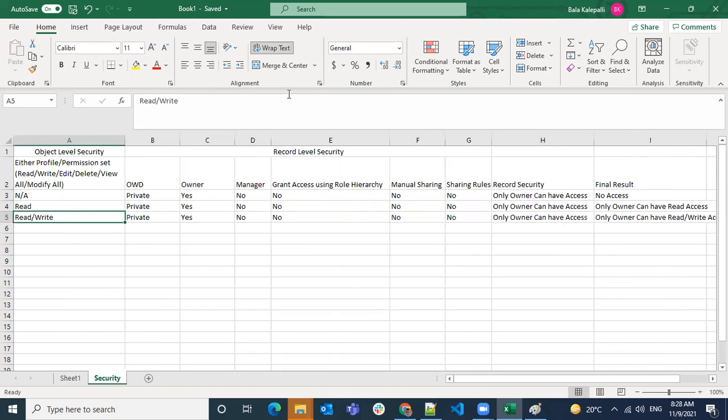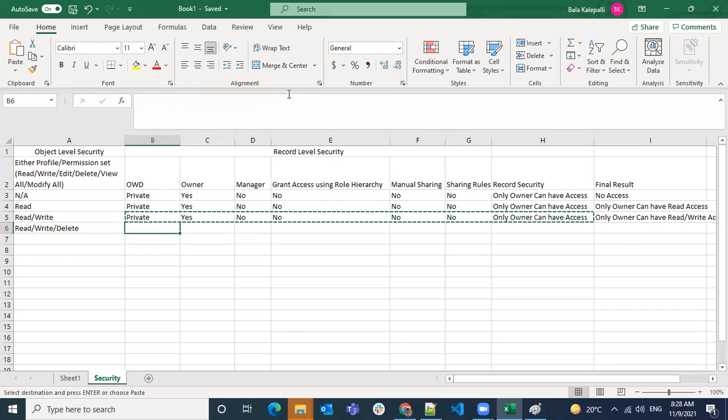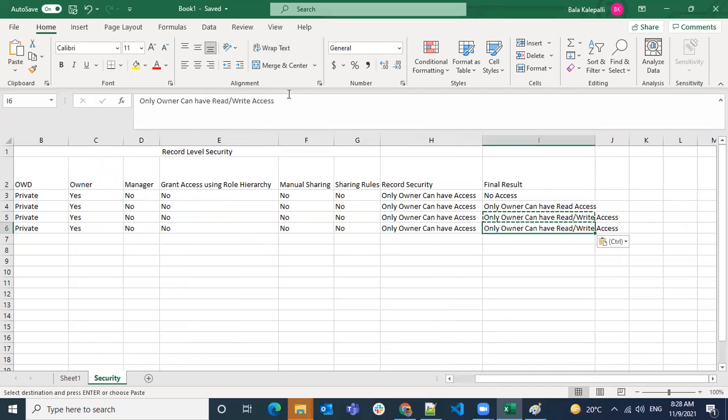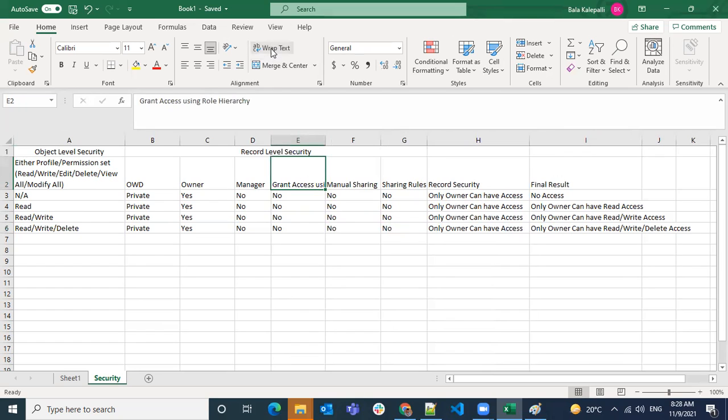Now, when you have a read, write, delete access, because you are the owner, you are supposed to get all this access. But that is also dependent on your profile permission or object level security. So that's why it is dependent.